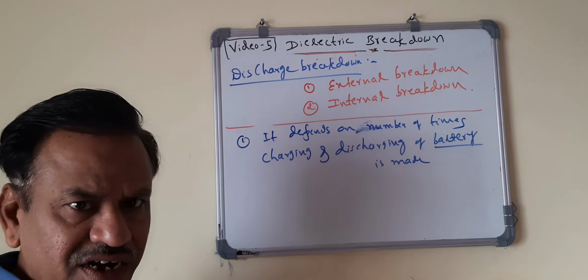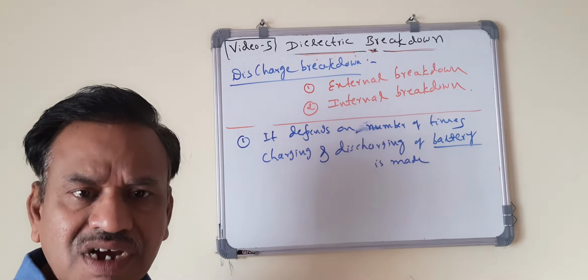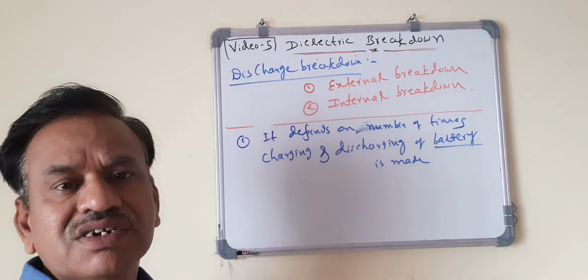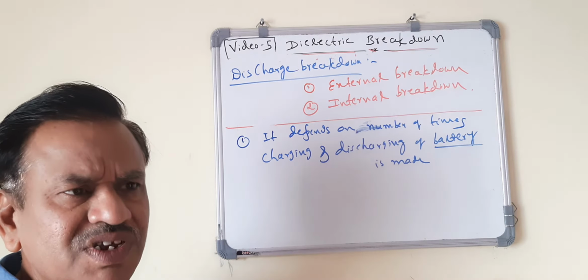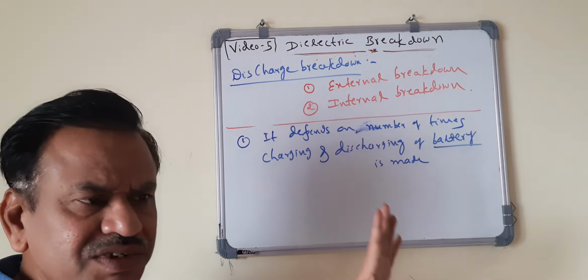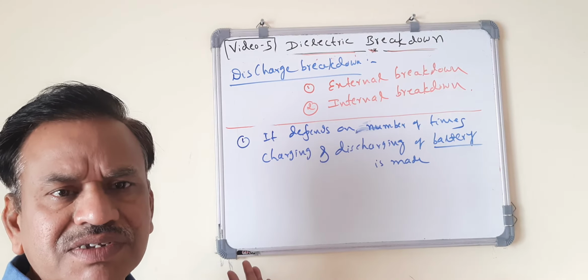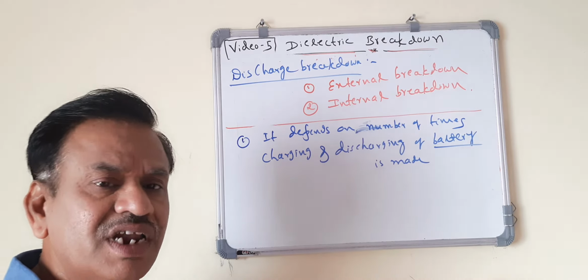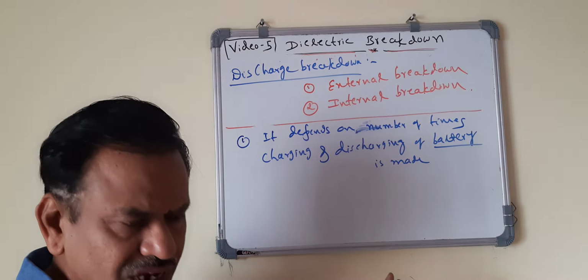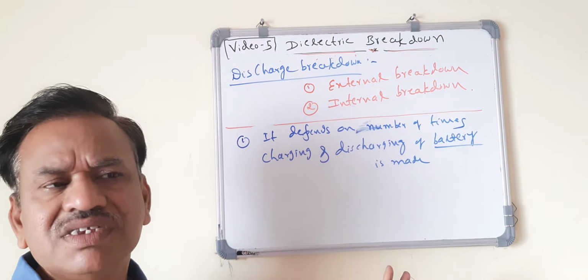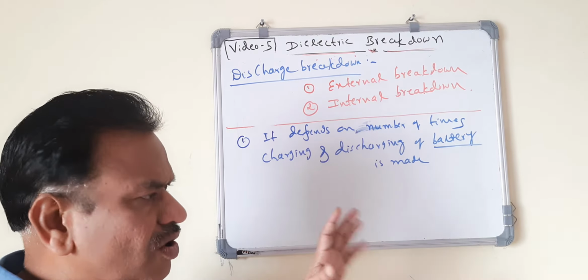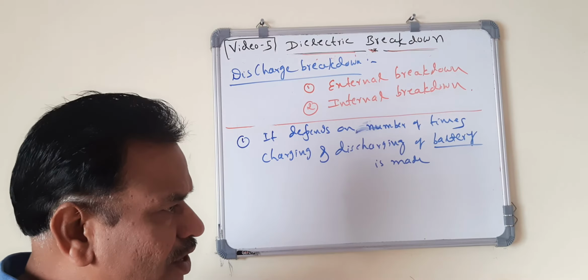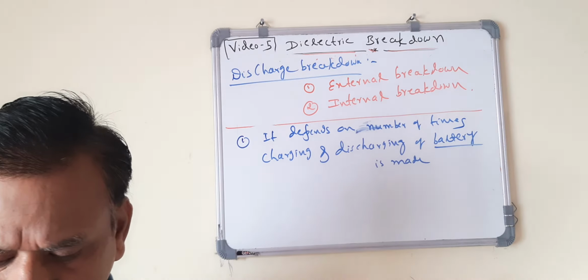Whenever the battery is nearly 80% charged, it is a normal human tendency that we again put it for charging. No, it is wrong. Don't put it for charging repeatedly, unless it becomes less than 14% or 15%. If the battery has drained down to 15%, only then do the charging. Even at 16%, don't go for charging. Allow it to discharge. If you repeatedly do charging and discharging, the life of the battery decreases.